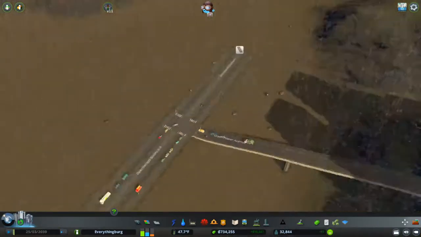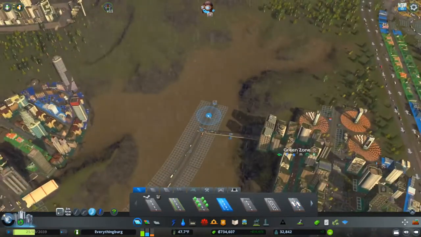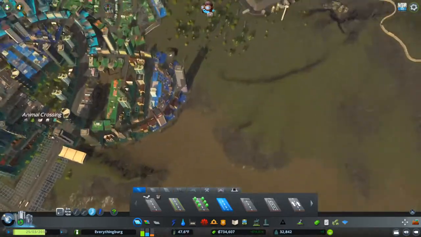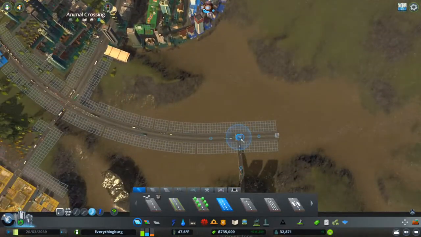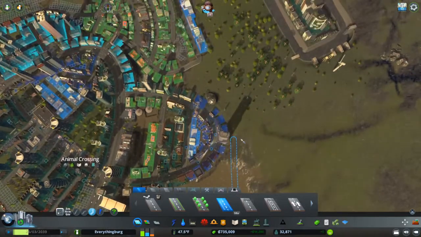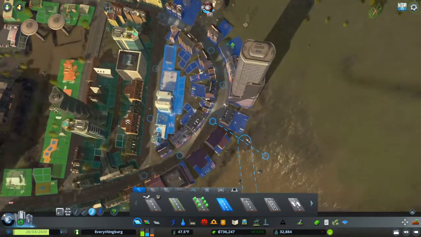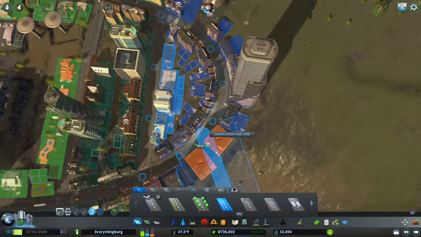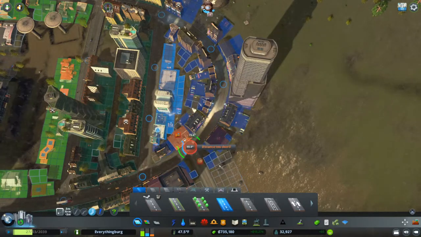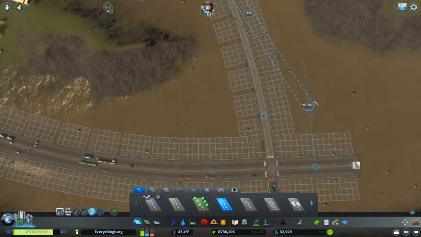Okay, so we've got Green Power Avenue coming down there. Let's connect Green Power Avenue up with the Animal Crossing district. Oh, geez, I hate to mess up that perfect arch there, but I don't see any alternative. I'll just come in right there. That's not too bad. Okay.